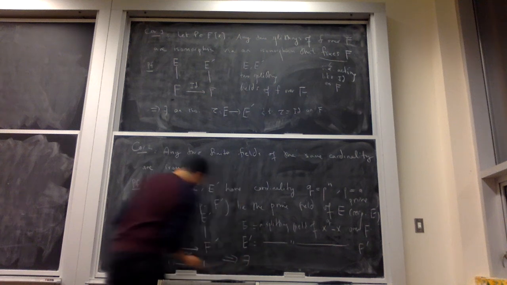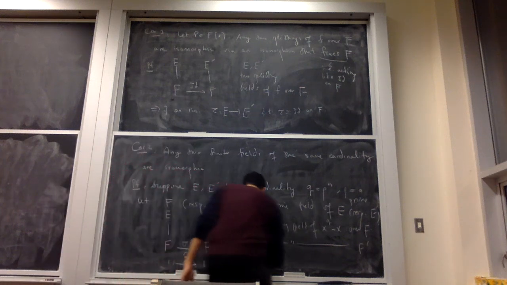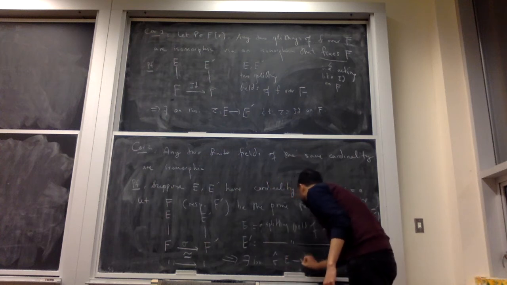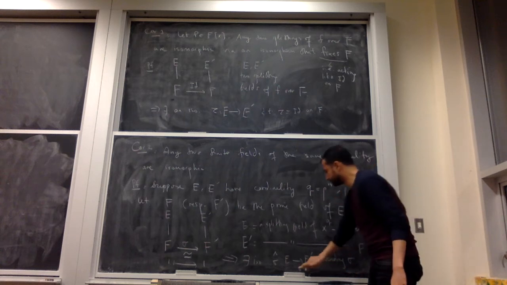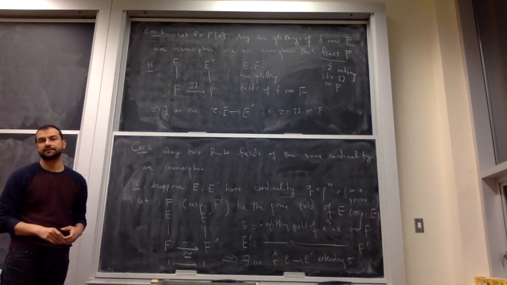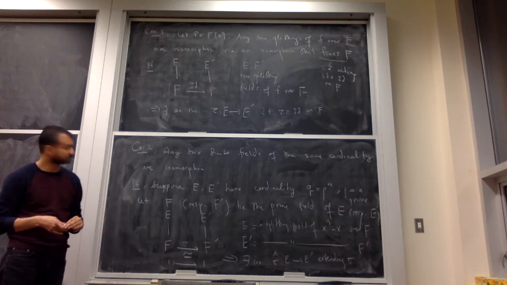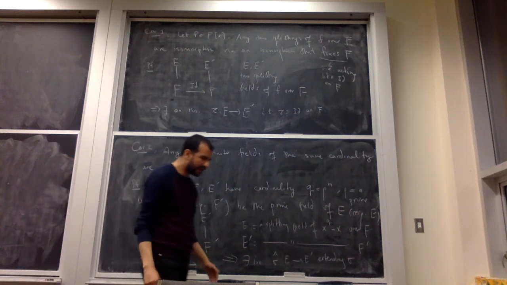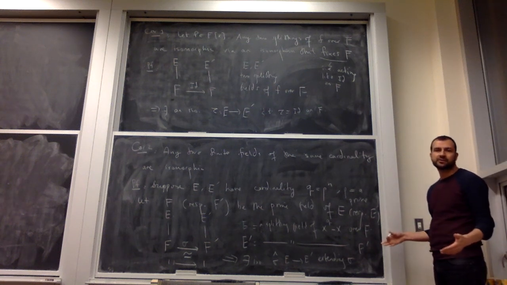So we call this, if you like, sigma, and then there's an isomorphism, sigma hat, from E to E prime, extending sigma. So that shows that E and E prime are isomorphic to each other. So any two fields with q elements are isomorphic to each other. Now, because of this, often people talk about the field with q elements, since they are all isomorphic to each other.